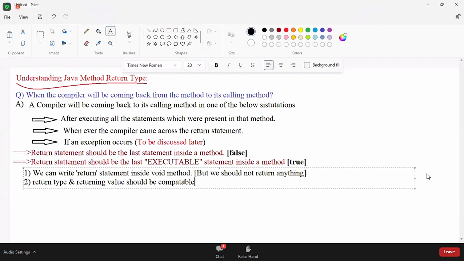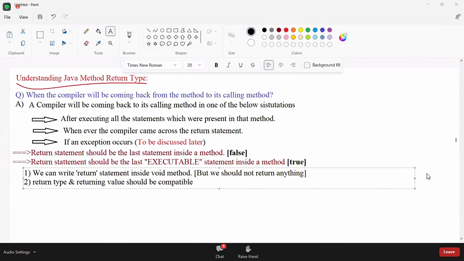Like this. Come on, please respond. Same data types. If it is int, it should return integer. Okay, very good. If we give int, it should return integer. Same return type, same data type. Both should be the same types.